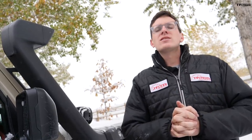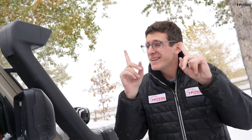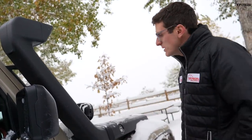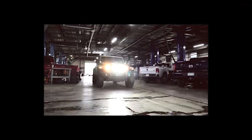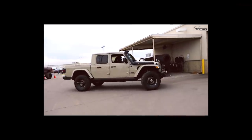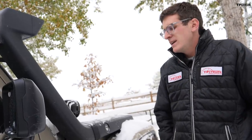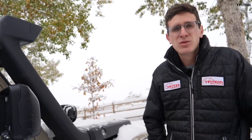Toyota doesn't want you taking your new Tacoma through deep water because you'll likely fry a seriously expensive computer, then go back to them complaining — and they'll say 'it's a desert air intake, not a snorkel; it doesn't change the wading depth whatsoever.' Even on this Jeep, we put the snorkel on mostly because it looks cool. There are little plugs in the snorkel to seal it against water entering the air box — you're supposed to put those in for deep water and pull them out when driving around town. But even if you properly seal the intake, you still have the fuse box by the windshield and tons of other control modules that would likely end your day prematurely if you tried a serious water crossing.